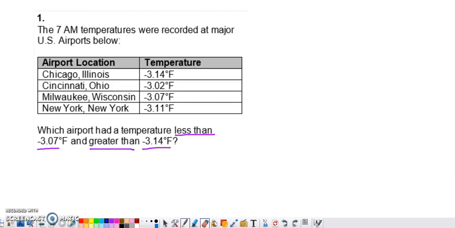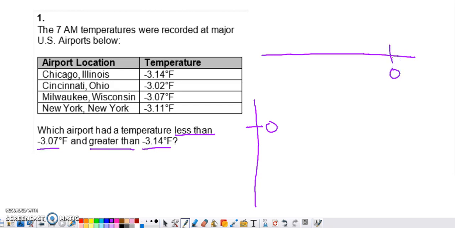And the best way for me, I think, is to draw a number line. You can draw a number line that goes this way, or you can draw a number line that goes this way. It just depends on how you want to label your number line, okay? So I'm just going to go ahead and do this one since it's up here. If I'm here at 0, this is positive 1, but we're working in the negative. So I'm going to go negative 1, negative 2, negative 3, and I'm going to spread out negative 4 to go way down here because all of these temperatures are going to happen between negative 3 and negative 4.